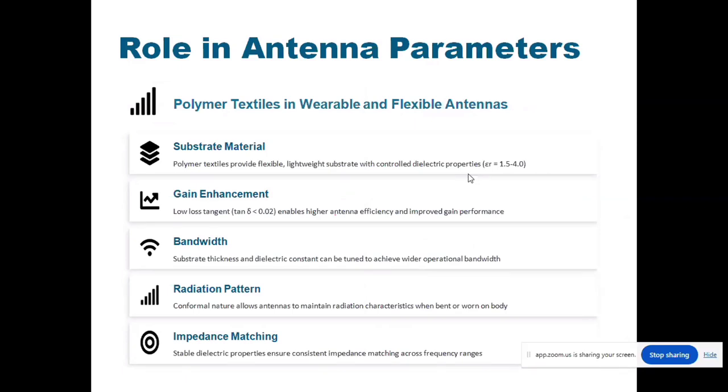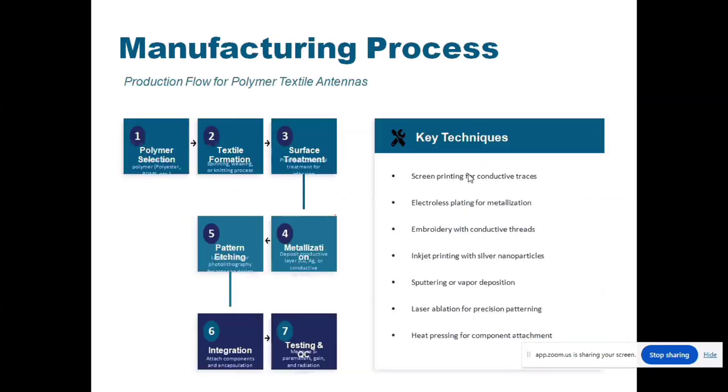This is the manufacturing process. We need to select a suitable polymer, and the textile is to be formulated, and we need to give some treatment, and convert it to metallization, and then go for the antenna. That is the antenna design process. A suitable material is to be preferred, and the textile is to be formed, and there are various methods of making polymer textile materials. There are a number of processes, and many inventions in the literature. Still, there is scope, and people have started doing research in polymer textiles.